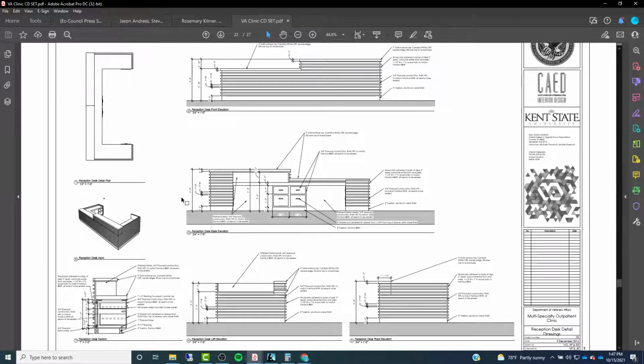Also, a lot of this stuff though is standardized, so you might not necessarily be creating these things from scratch. Usually, a company you'll be working for is going to have a pre-made library of detailed drawings that you'll be able to pull from and then just throw on your drawing sheets. So you might not need to be making all these on your own, starting from scratch.